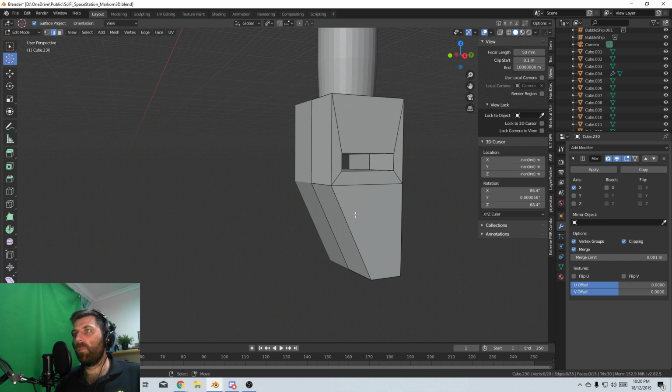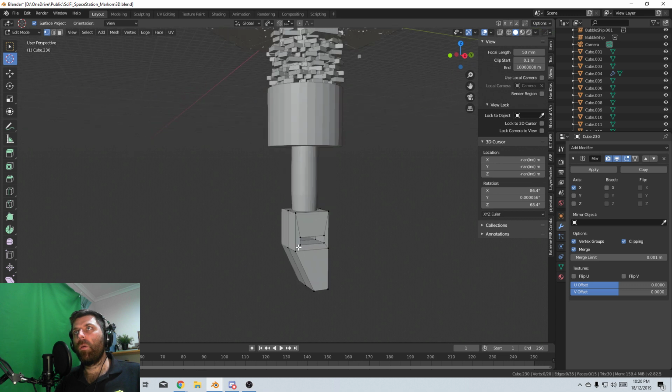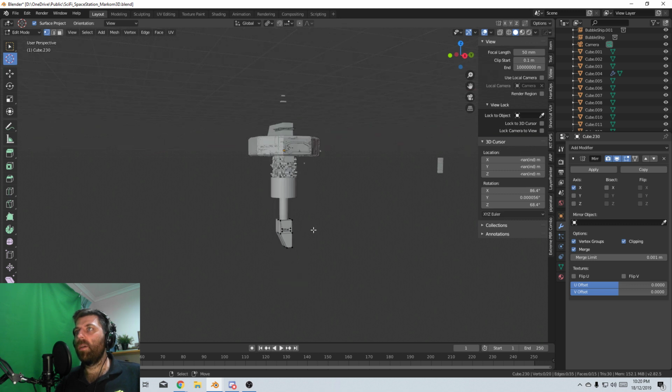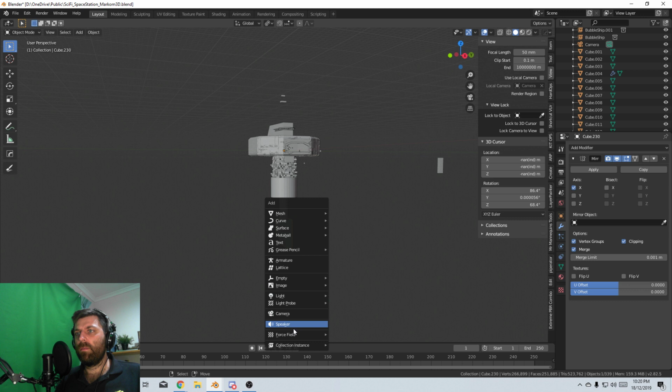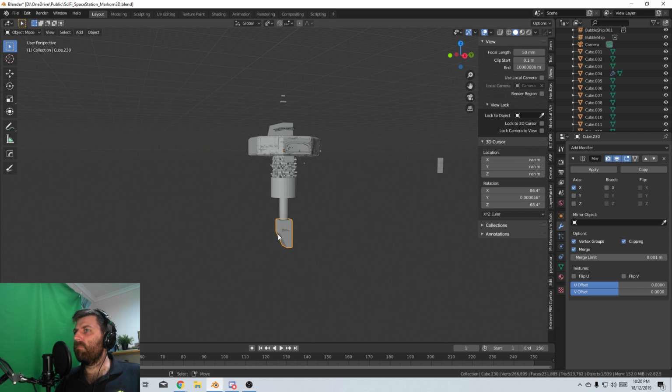Oop. Why is my cursor not moving? I've hidden my cursor somehow. You suck. Shift S cursor to select it. What have I done?